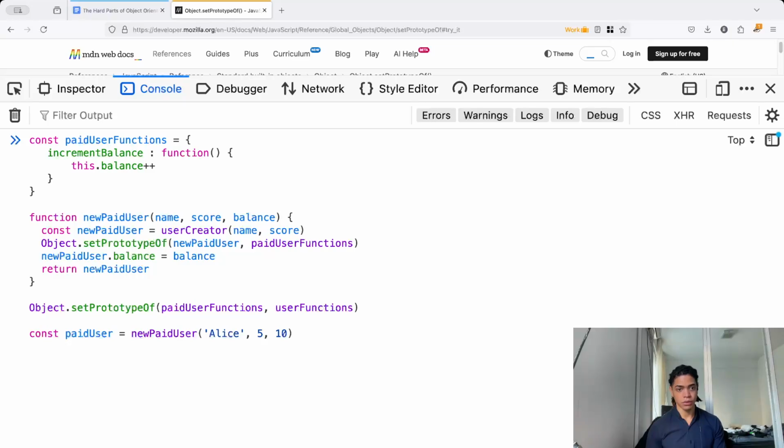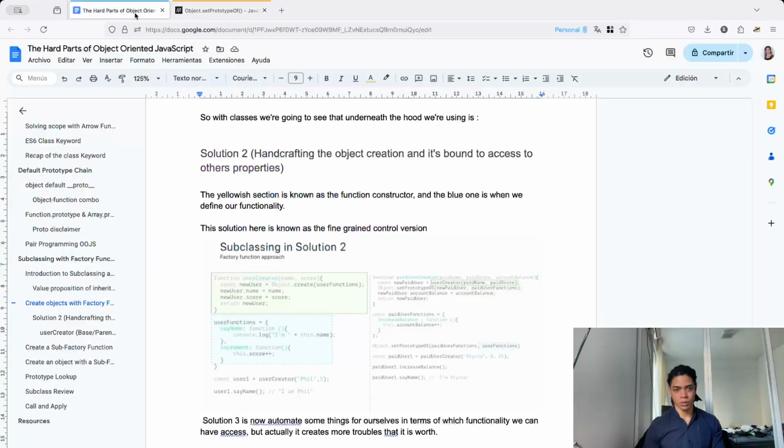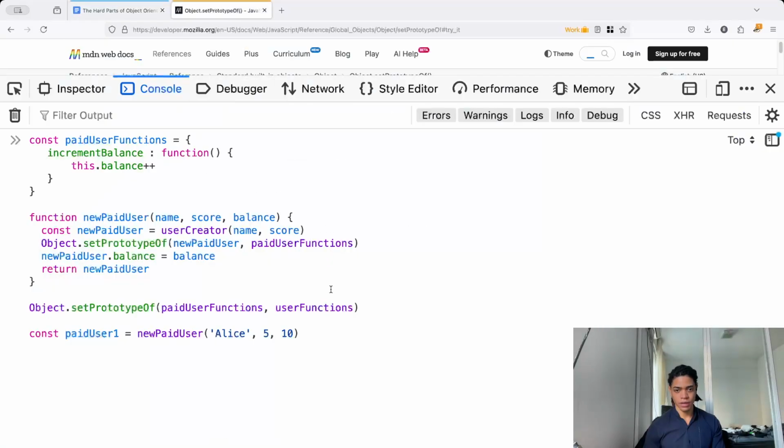If you want to have access to the pay user, we're going to put it here, pay user 1. Now, if you want to have access to the pay user here, I don't know what that particular thing you want to call here is, it is user function, but in our case it is the paid user, even though when you take a look at this, it's not.